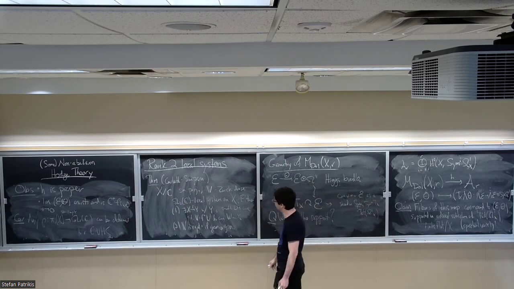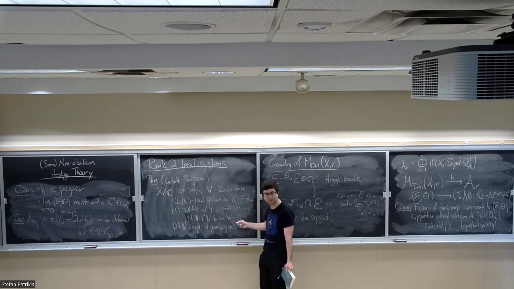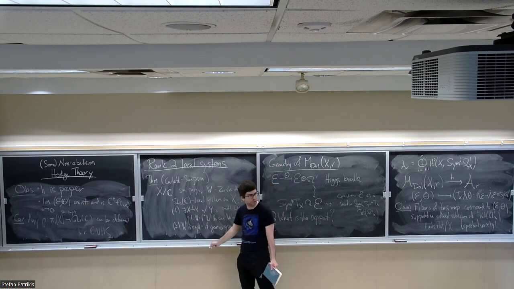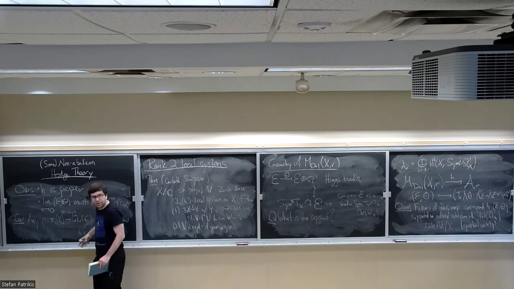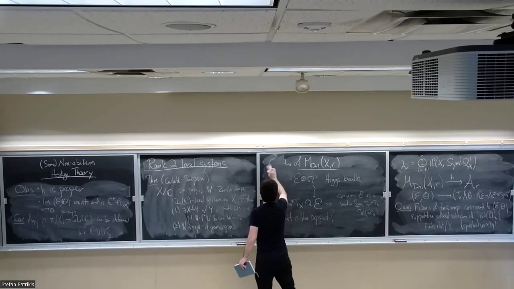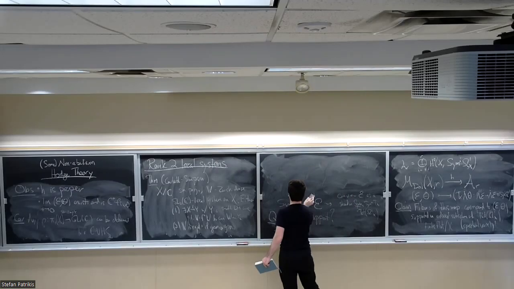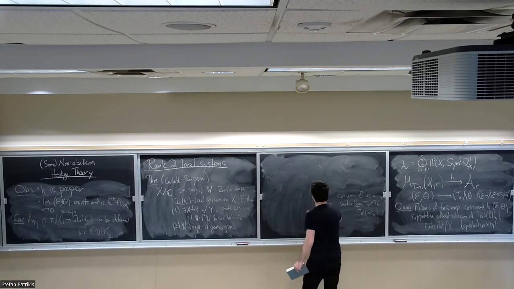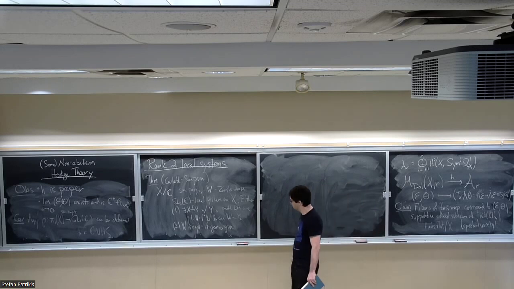So what this says is that classifying rank 2 local systems boils down to classifying rank 2 local systems on curves, maps to curves, and rigid local systems. All right, so I obviously don't have time to prove this theorem. I just want to give you an idea of how to see that there has to be some dichotomy with this. So before I do that, maybe let me just say a word.